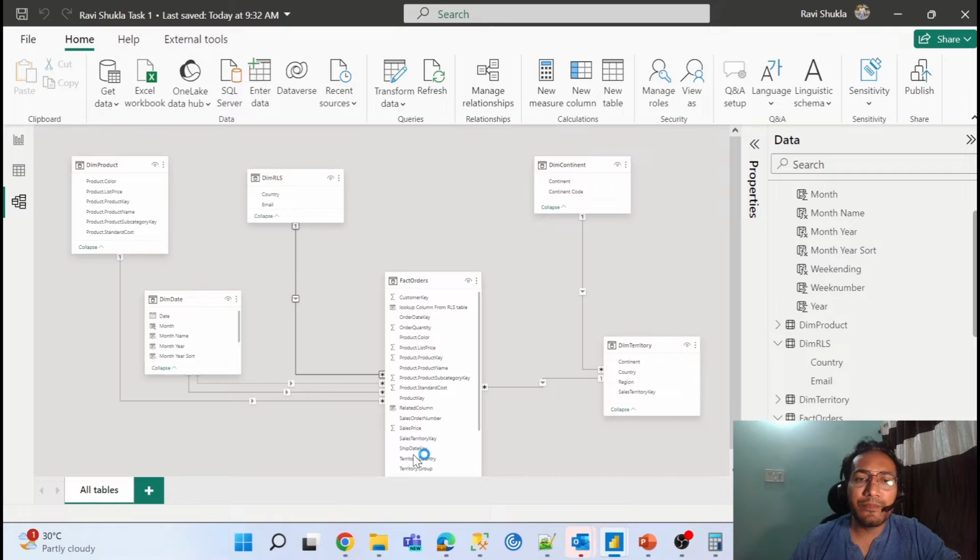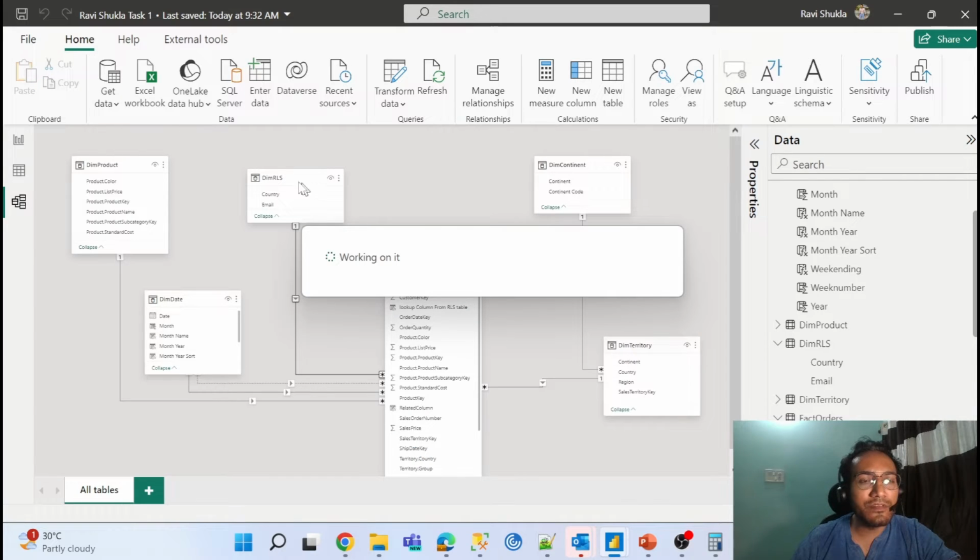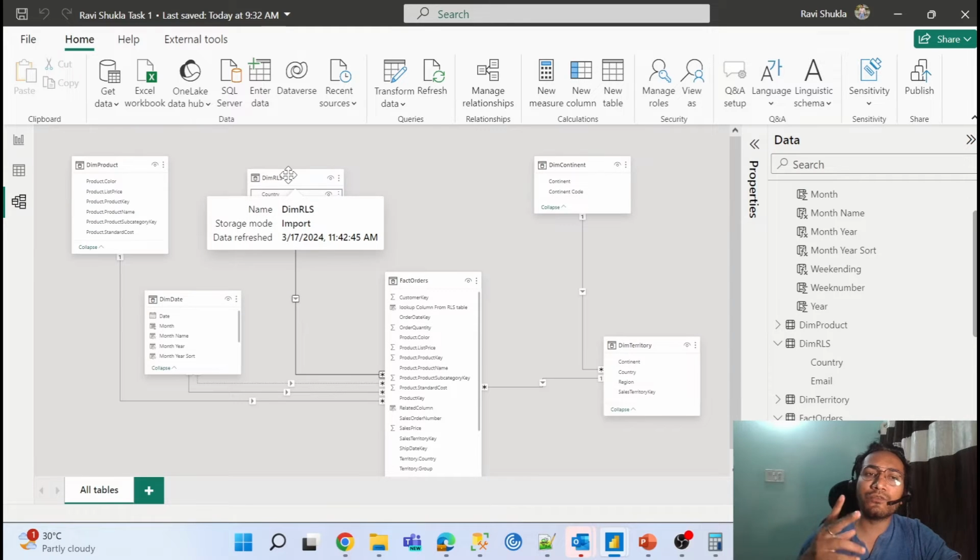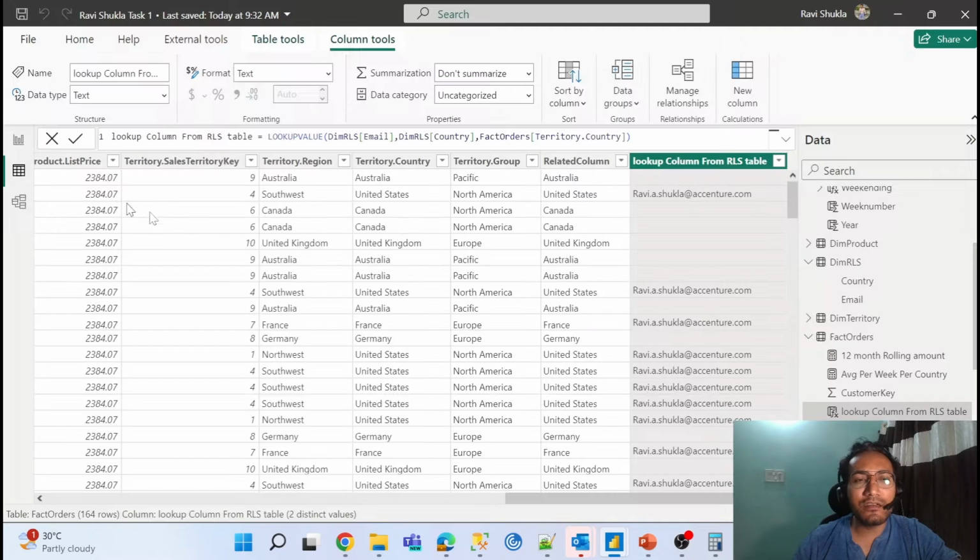So what happens is, you should understand this is my static table, DimRLS, where I have to carry two columns. One column belongs to your ID, the ID you log in with in Power BI Service. Please keep in mind that your ID should match. And based on your ID, let me show you a little bit of data.